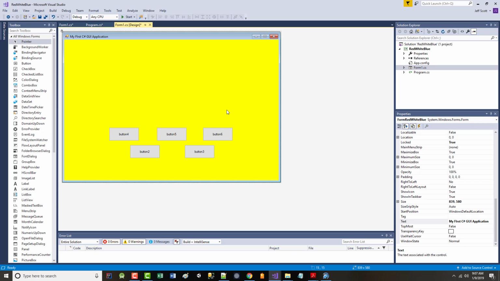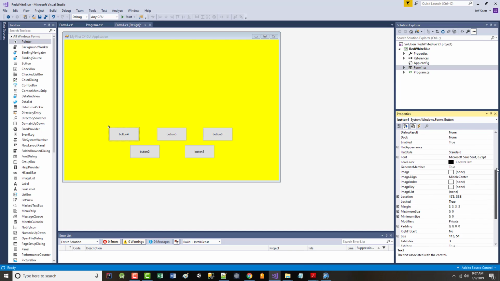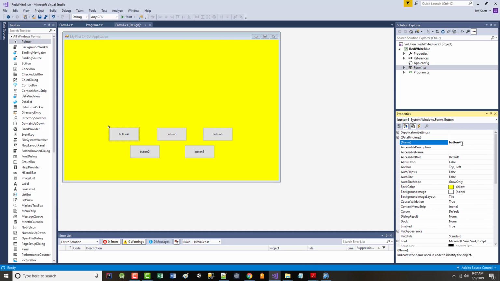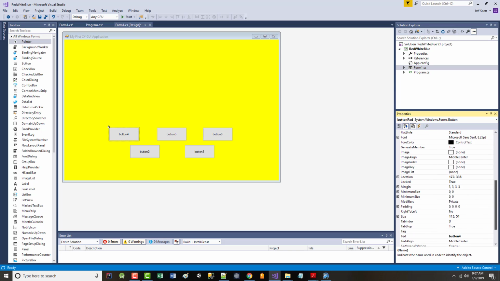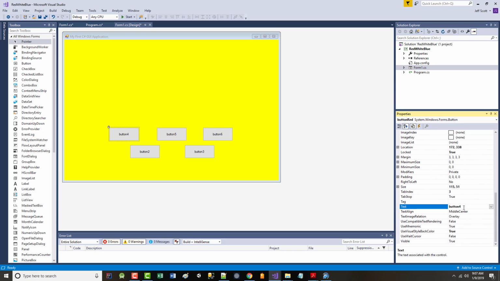If it doesn't, just to show you, I'll grab the first button here, where mine says button 4, yours may be something else. I'm going to click on it. I'm going to go up to the top in my properties window and change the name from button 4 to button red. Then, with that still highlighted, I'm going to go down near the bottom and change the text from, in my case, button 4 to the word red. And you can see how it's changed. All right, so I'm going to do the other ones. I'll give you a couple minutes to do the same thing.